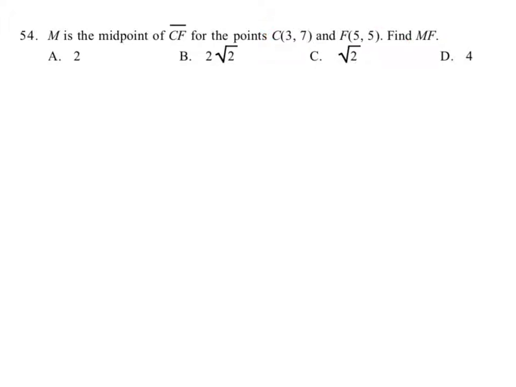So how far is it from the midpoint to one of the ends? If you know the distance between those, it's half. That's what the midpoint is. So instead of calculating the coordinates of the midpoint, which they're not really asking for, and then applying the distance formula to this point and this point, just do the distance formula to these 2 points and take half of that final amount. That's what I suggest you do.